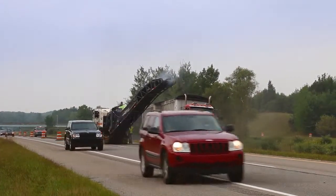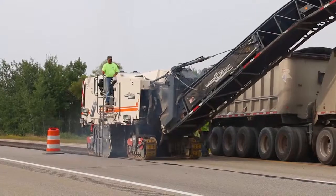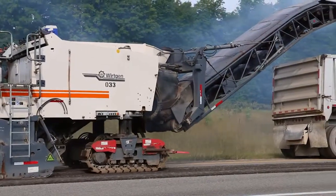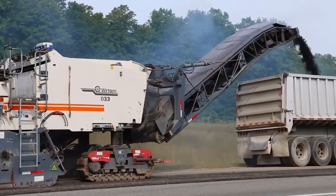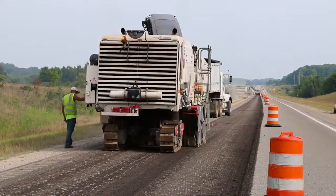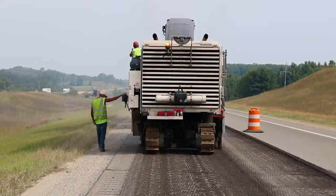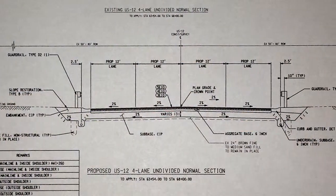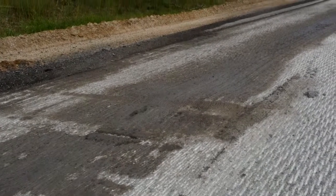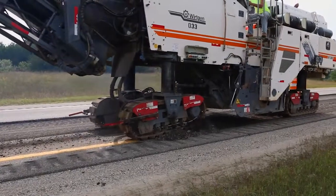Another common operation to repair existing surfaces for paving is cold milling. It is used to salvage HMA material for recycling, to profile an HMA pavement, to correct crown or other problems, or to totally remove an HMA surface. Milling machines must be able to remove layers of an existing pavement without damaging the underlying course, and they have to accomplish the removal to the depth, width, grade, and cross-section shown on the plans. Where material is removed below the grade specified due to poor cold milling practice, the resulting holes or depressions are backfilled and compacted by hand patching according to the specs and at the contractor's expense.